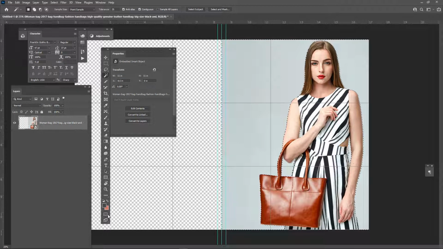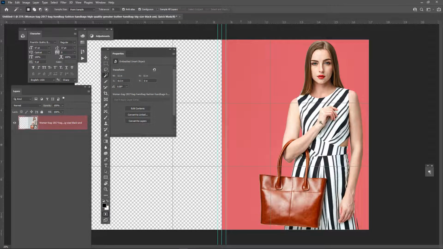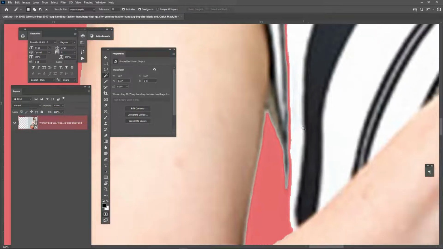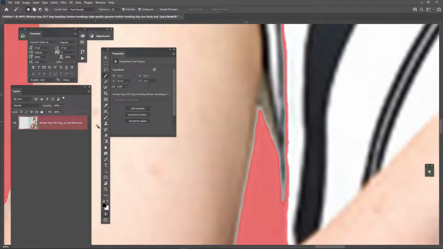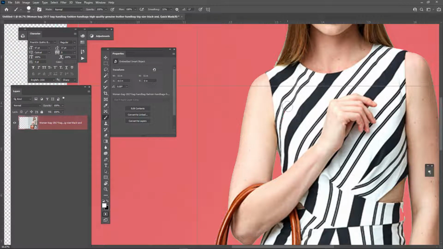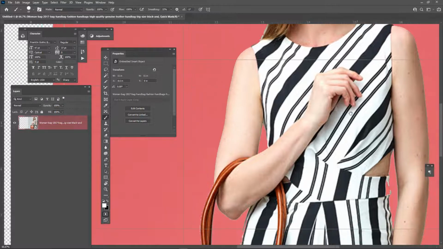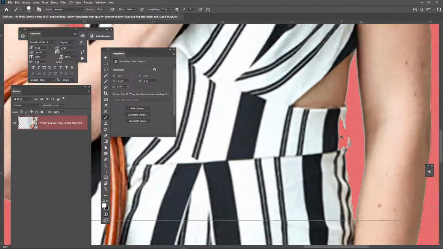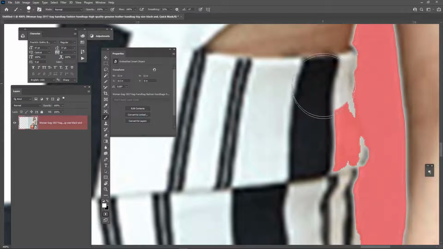So I'm going to have to go into quick mask mode, and I'm going to zoom in on this. And where I missed this, I'm going to just wipe this out. I'm just going to take the brush. And we know that white erases and black adds. So I'm just going to erase this here to clean this up. And all I'm doing is just getting rid of selection here. That's it. And then a spot on the belt that it looks like wasn't clean enough.